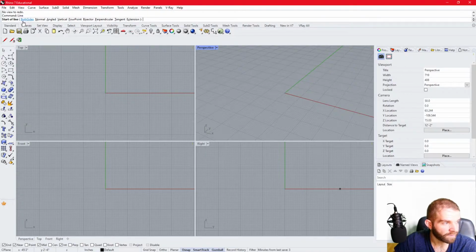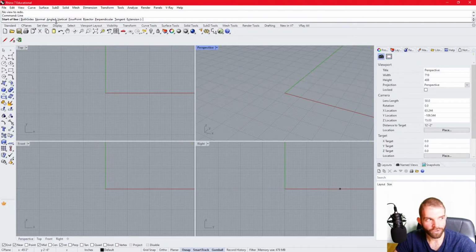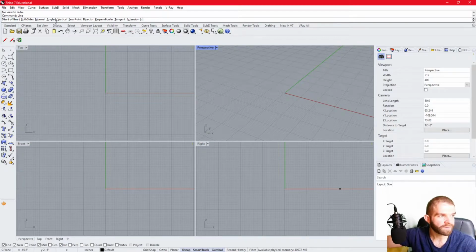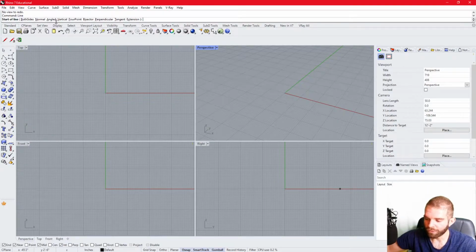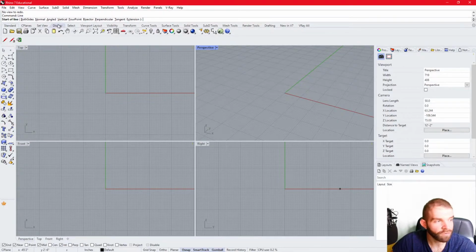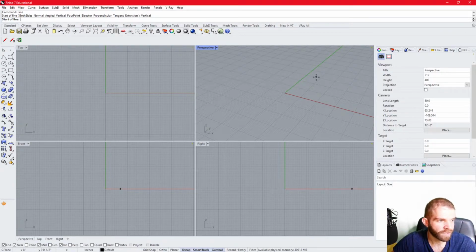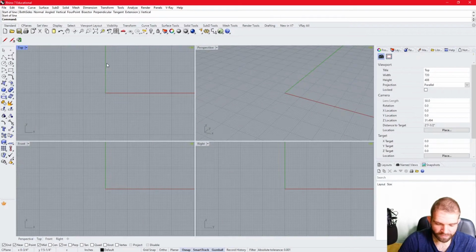And it has a whole bunch of options here, both sides, normal, angled, vertical, 4-point, and etc. So we're not going to worry about these right now. All you really need to know is that you can click on these options in order to enter another point, right, in the settings. So for example, if I click on vertical, right, now I've constrained that line to being a vertical line.